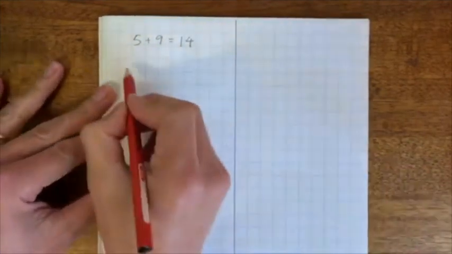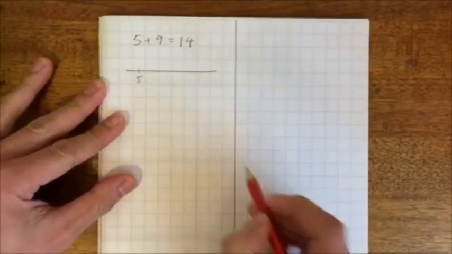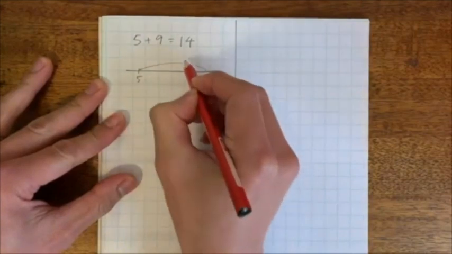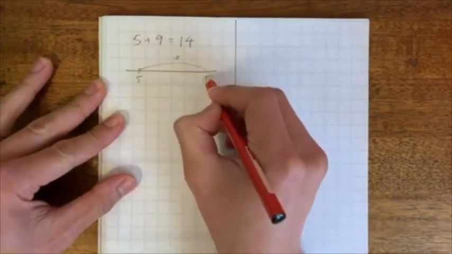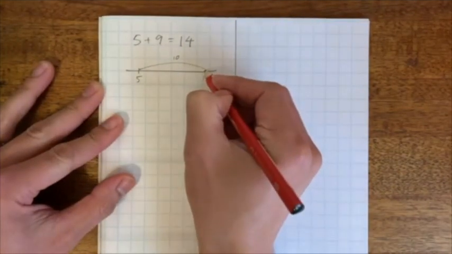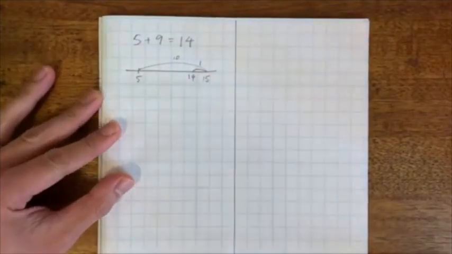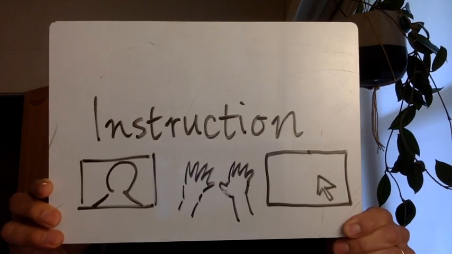So I can show my thinking by drawing a number line. So I'm going to start at 5. I'm going to jump 10 to 15. And then I'm going to go back 1, which is 14. Another thing you might want to do is actually record the screen as you're doing something. There are 2 main reasons you might want to do this. 1 is that you want to present from a slideshow, or 2, you want to demonstrate for kids how to use their iPads.